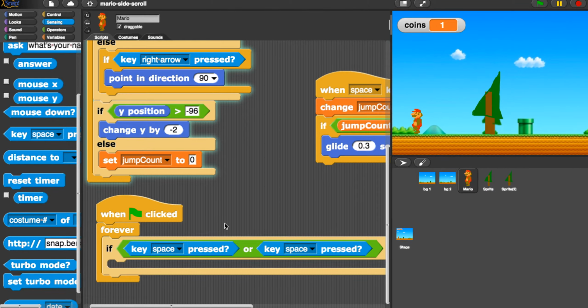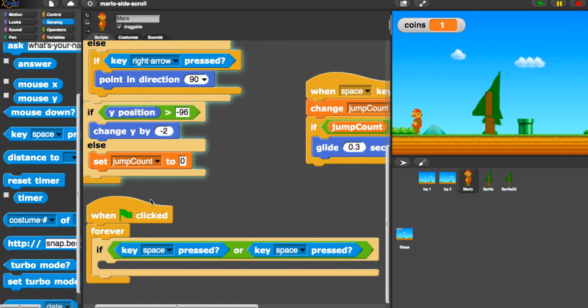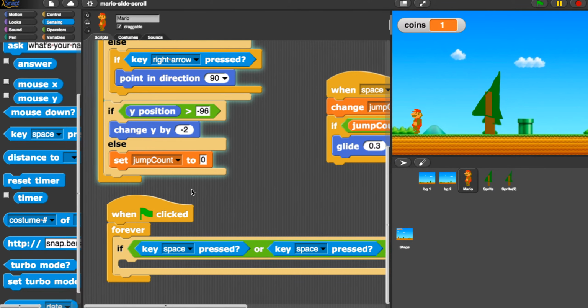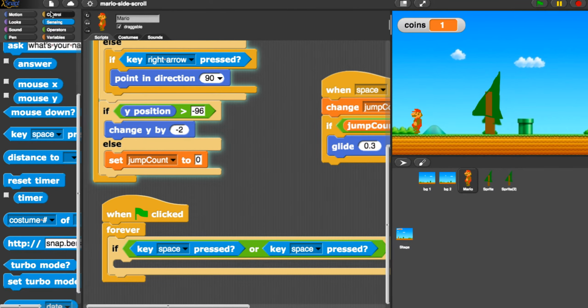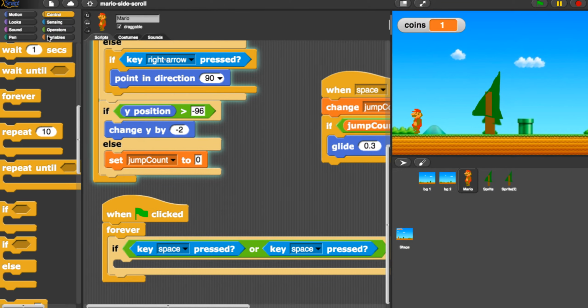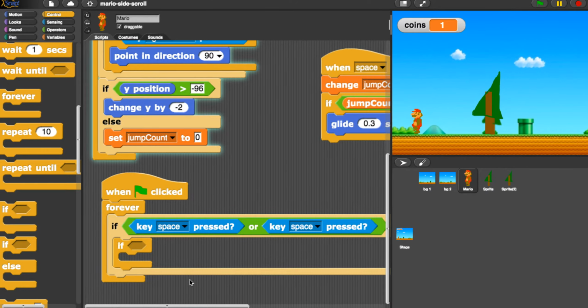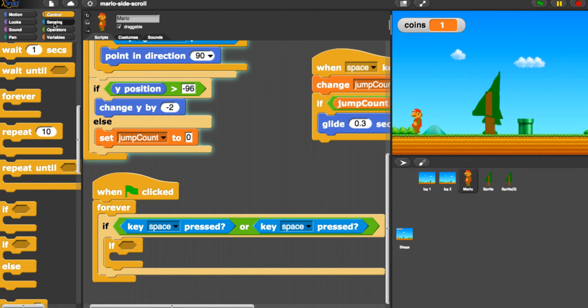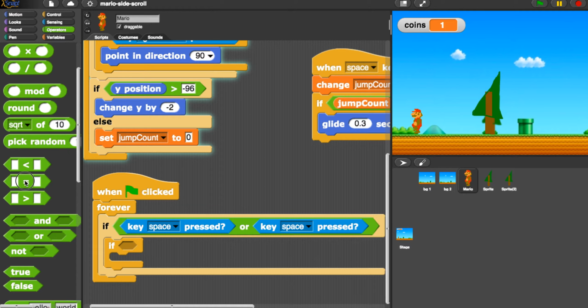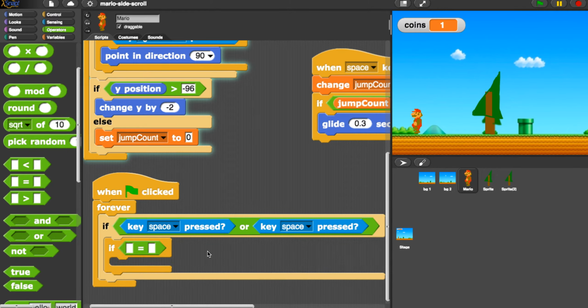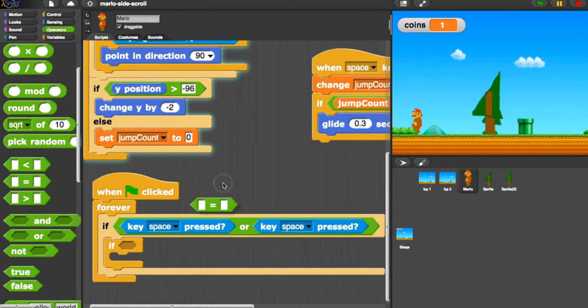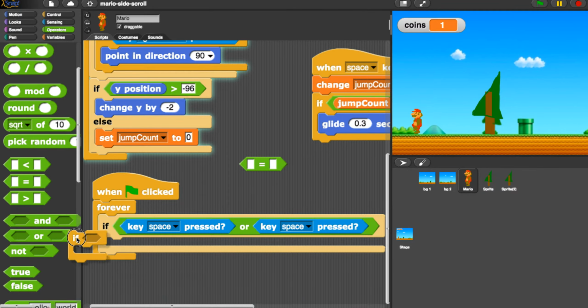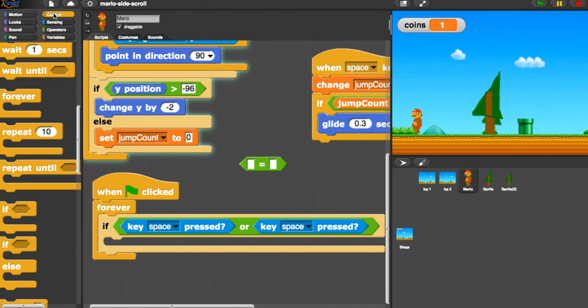So to animate Mario, I'm going to have a condition that says when either arrow key is pressed, animate Mario. Now, that condition is going to involve changing Mario's costume, as we know. And the question is, when do we change Mario's costume, and to which costume do we change it? And I actually need an if-else, not an if.